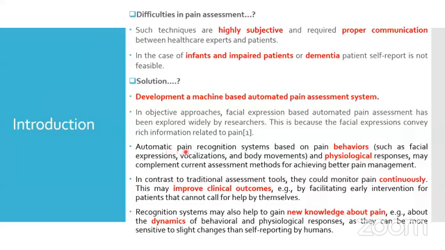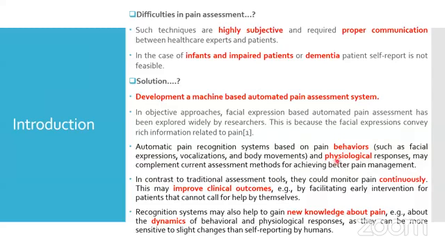So what we have done here is an automatic pain recognition system based on behaviors. When I say behaviors, it is like facial expressions or vocalization. Like if I'm in pain, I'll be crying, I'll be having moaning sounds, or I'll be having some systematic body movements when I have the pain. So those body movements can be observed, my voice may be observed, or maybe my facial expression may be observed, in order to find out how much the pain is. So for automatic pain assessment I can use these three behavioral parameters.